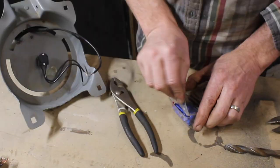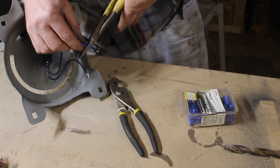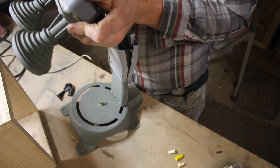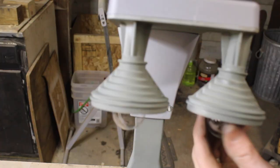Oh, those are these nice little crimps you can use to crimp wires together, and there's a special pliers that I'm using there, but you could use normal pliers to do it as well. It's just harder. And it was a little tricky. I did spray paint the parts that I welded. I just spray painted them gray again. It was a little tricky lining it all up, and it looks pretty cool. Just switching there.